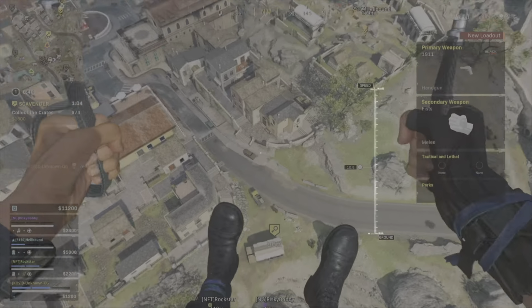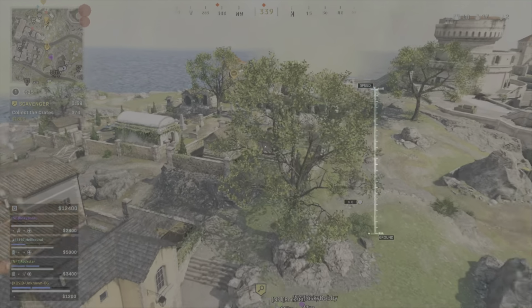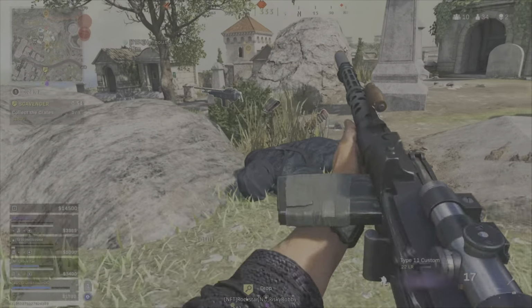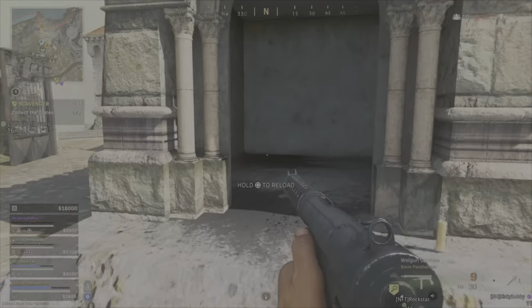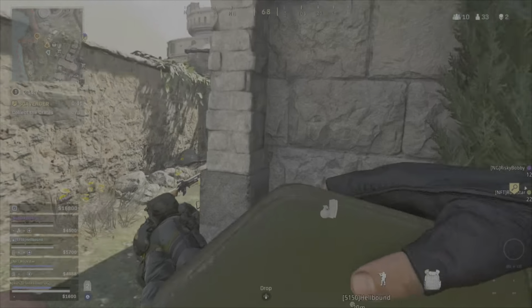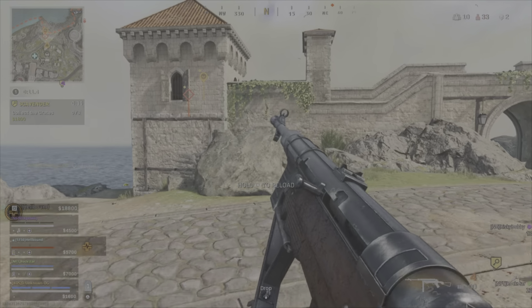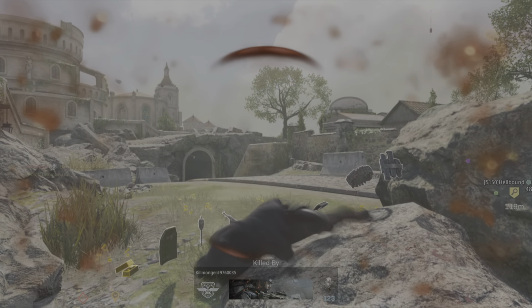You're redeploying. Make it mean something. Enemy soldier nearby. Let me reload. Oh, he's across right there. On the enemy's tail. Out in the open. Damn.